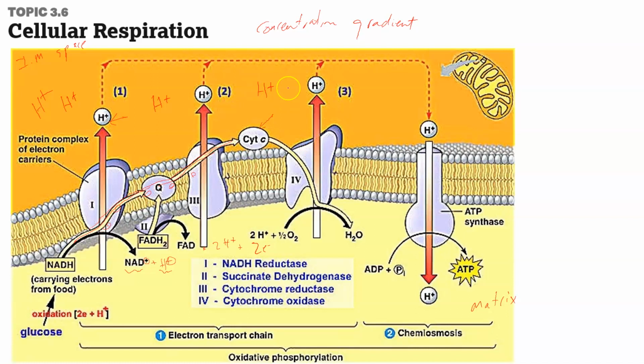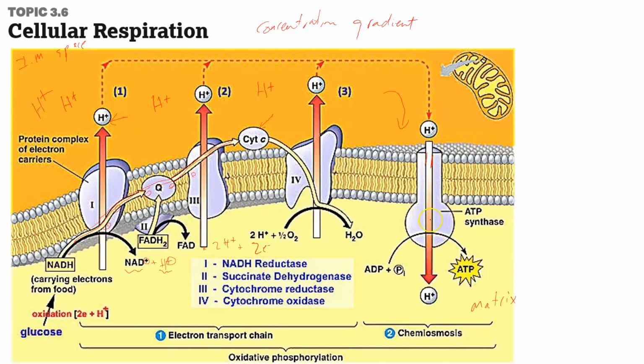So, which way are these H plus ions going to want to travel? If there's a bunch of them out here, they're going to want to travel through this membrane. Unfortunately, there's only one way through, and that's through this very special molecule called ATP synthase. There's a very thin channel in this ATP synthase in which these H plus ions are going to flow down. Of course, if you've used any of the sinks in my room, you'll know that if you try to force a large amount of something through a small conduit, it's going to generate a lot of pressure. And so this thing generates a lot of energy by shooting through this ATP synthase.